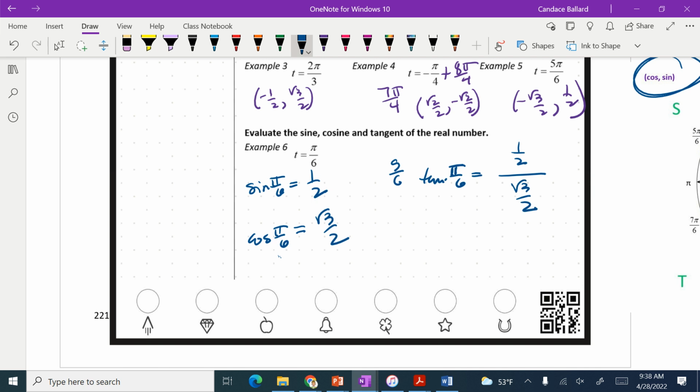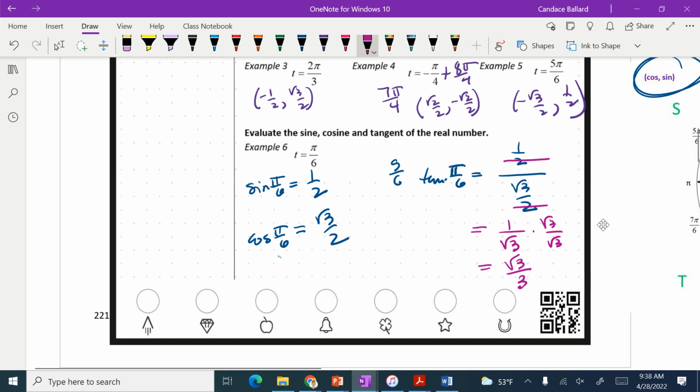Good. Is there another nice little shortcut we learned today that we could take right here? Oh, the 2's can cross out. So we got 1 over square root of 3. Am I allowed to leave it like that? No. What do I have to do to it? Rationalize it. I bet by next week we have that memorized because we're going to use it a lot. So it's square root of 3 over what? 3. I get super tired because I write it like 500 more times than you all do. But 1 over square root of 3 is the same as square root of 3 over 3. Okay?